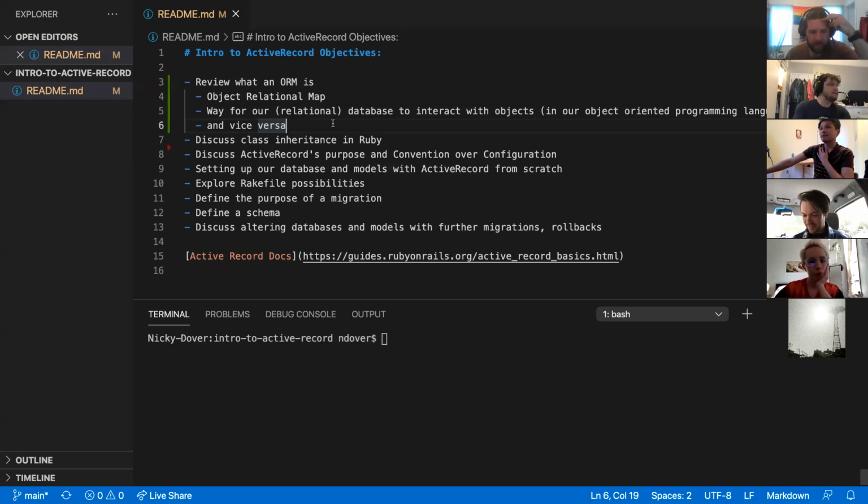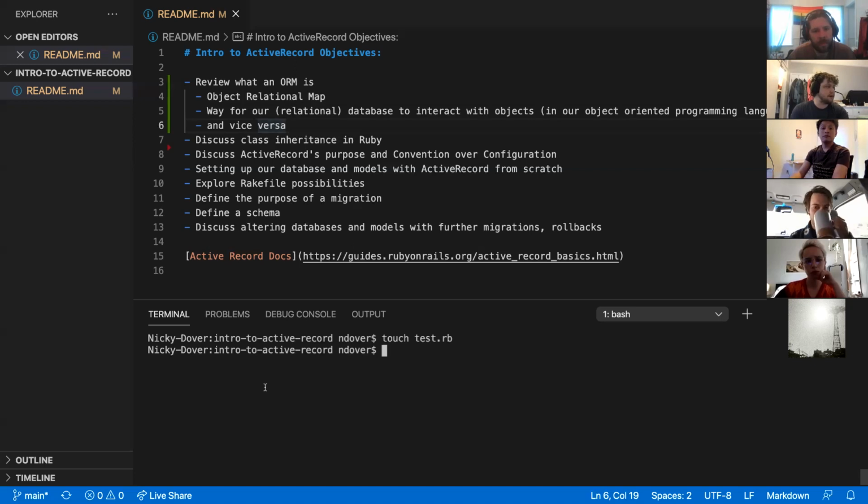Cool. So really quickly, before I really dive in, I realized that I didn't really get into object inheritance last phase. I know there were some labs on it, right? But I want to give you a quick view so that we know everything that's going on in Ruby. So I'm going to do a test.rb, right?